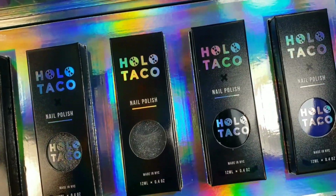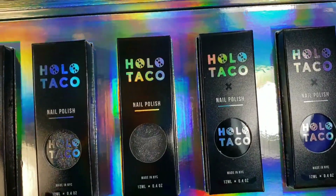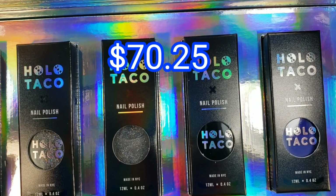There it is, the Holo Taco. It's really pretty. I love the box. How much did it cost? I don't remember. It was like 70 bucks with shipping.